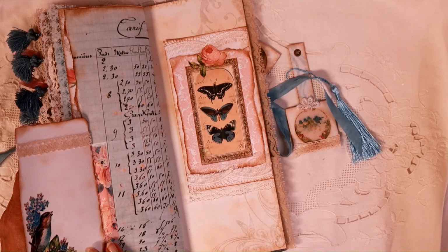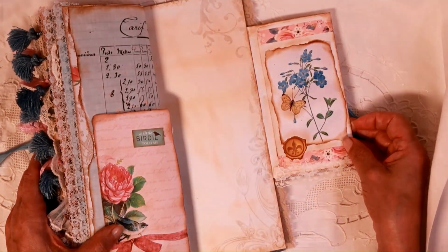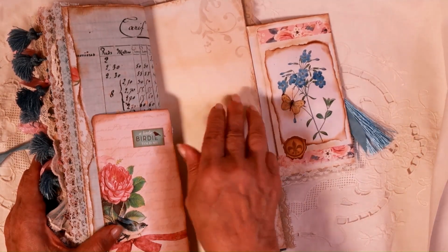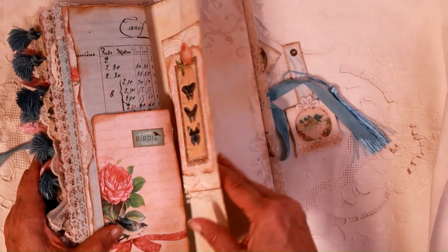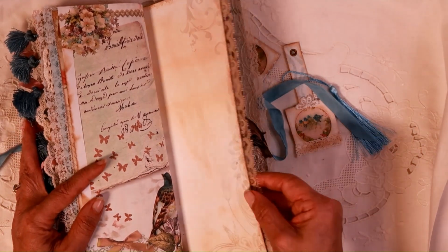And that flips out, and you can journal on the back of that. And then this one also flips out too. This one is an envelope, and it's got a tag inside there. Getting almost to the back.